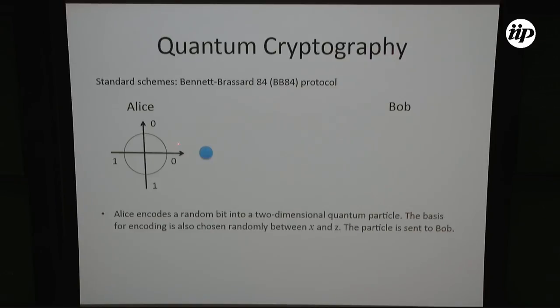In this protocol, you want Alice and Bob, these good friends, to establish a secret. You want to run a protocol so that at the very end, these two people share what is called a secret key. A secret key is a list of perfectly correlated bits, so that whenever Alice has a 0, Bob has a 0, whenever Alice has a 1, Bob has a 1, and these bits are only known by Alice and Bob.